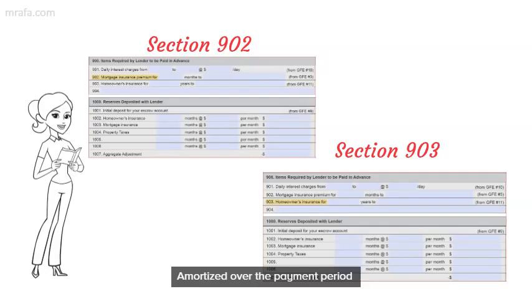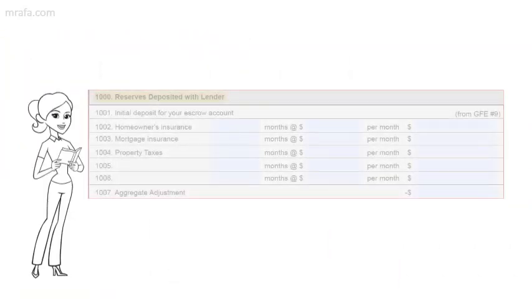You can only amortize the mortgage insurance premium over the period that it covers. So let's say you're paying for a 1-year mortgage insurance premium, so that's how much you can only deduct for that specific period on your tax return. To clarify, you need to divide the homeowner's insurance and mortgage insurance premium over the period those insurances cover, and that's how much you can deduct for the current year.